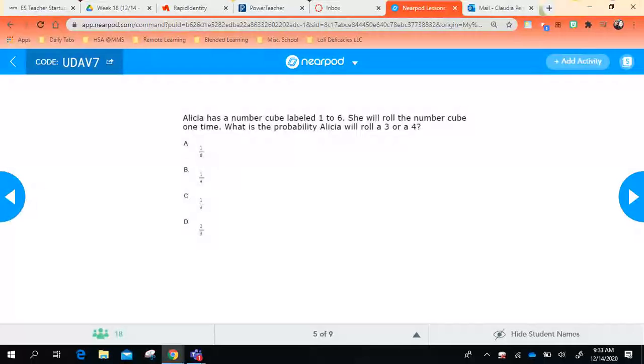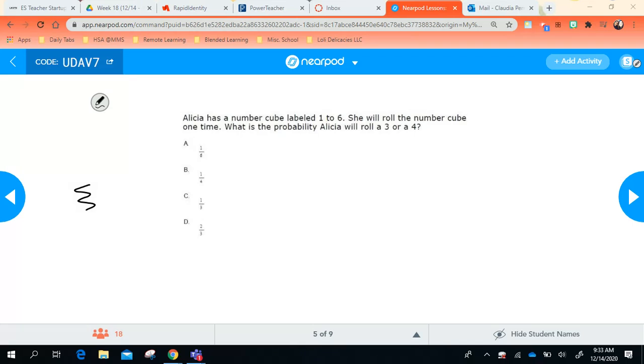Okay, so people at home, can you see my second slide? Because if you can't, then that creates problem number 2. Yes, you can? Okay, perfect. So Alicia has a number cube labeled 1 through 6. Okay, so I have some computers that aren't clamshell. I should see it clamshell. So not closed all the way, but just a little bit.